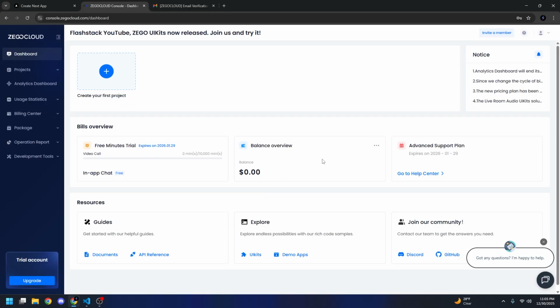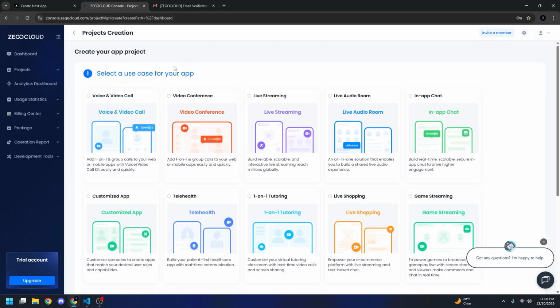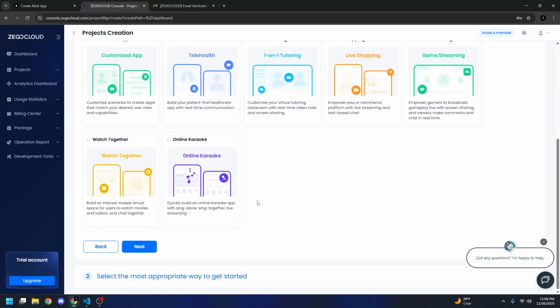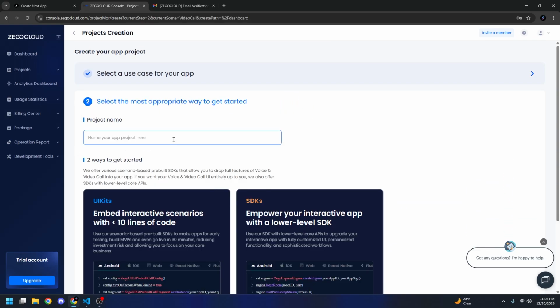The first thing we are going to do is hit Create your first project. We are going to go for the voice and video call, but as you can see, ZEGOCLOUD offers multiple choices. I'm going to scroll down and hit Next. You can enter a project name.